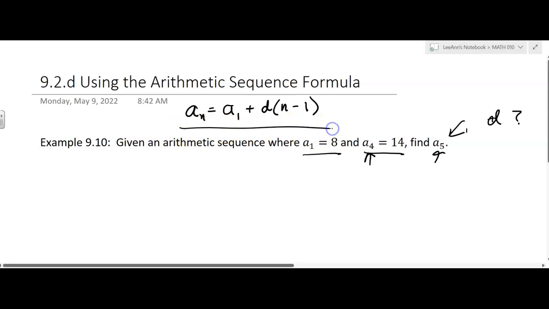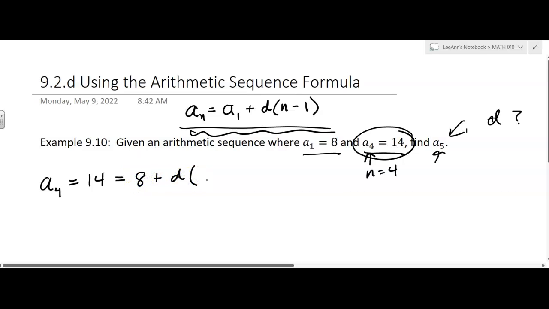But we don't know what the difference is, but we can find it by using the formula. So I'm going to use this formula right here that I have. I know a sub 4 is 14. That means my n is going to be 4, and my a sub 4 is 14. So it's like I'm saying a sub 4, which is 14, is going to equal, and now I'm going to use this here: a sub 1, which is 8, plus d, that's what I don't know, but I know n is 4. Okay, so I'm hoping that makes some sense to you. When you know a sub 4, you know that the n is 4, and then you know the result, it's 14. So that's why I'm putting that there.